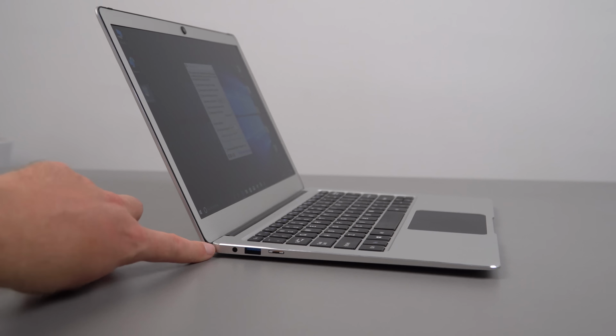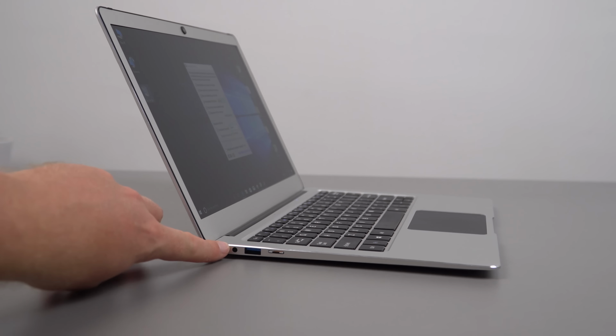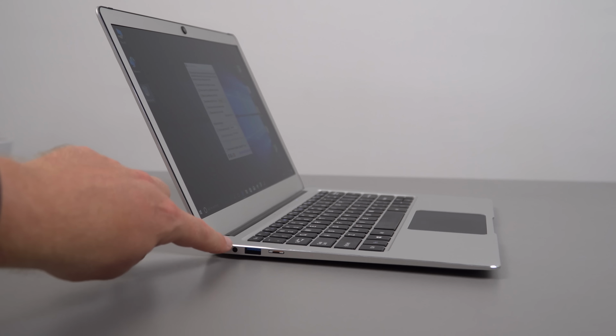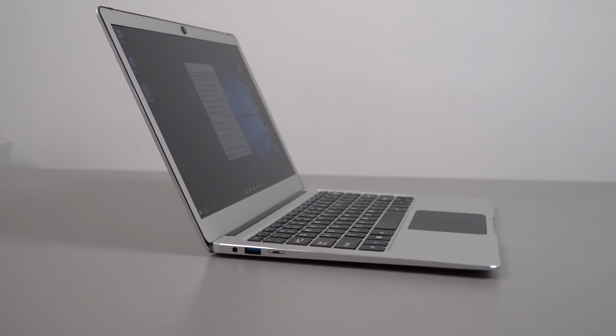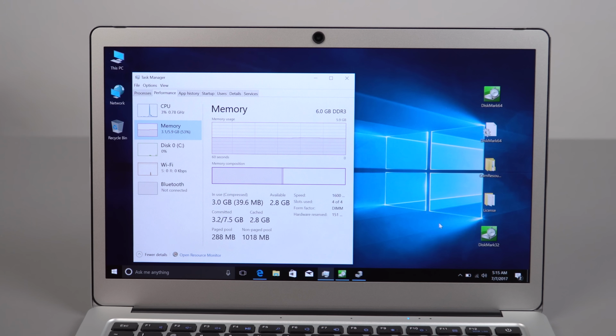Now, the port spacing, as I mentioned in my full review, which I recommend you watch before committing to buy one of these if you are thinking of them, the port spacing isn't the greatest. I wish it was just spaced out a little bit more here, the 3.5mm jack and the USB port. Now, those USB ports are running at full USB 3 speeds, and they do power external hard drives. Just tested that, so no changes there. And that is the maximum that the screen will recline. I mean, it's not the greatest, but I find that it's still ideal for lap use and using it on a table. And no changes whatsoever to the RAM.